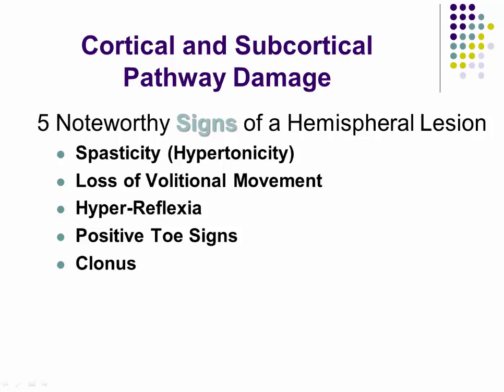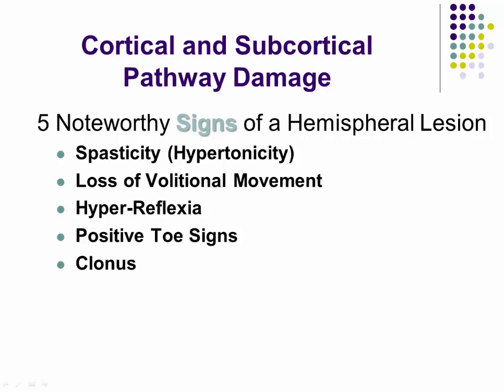So an example of a sign would be spasticity or increased tone in, say, the lower extremities in a cortical or subcortical area. The symptom might be a parent comes in and says, well, my daughter seems to be becoming more and more of a ballerina because she's much higher on her toes than she was before. Okay, so that's a subjective observation. I'm not going to try to split hairs between a sign and symptom, but just so that you know, there is a difference between those two.